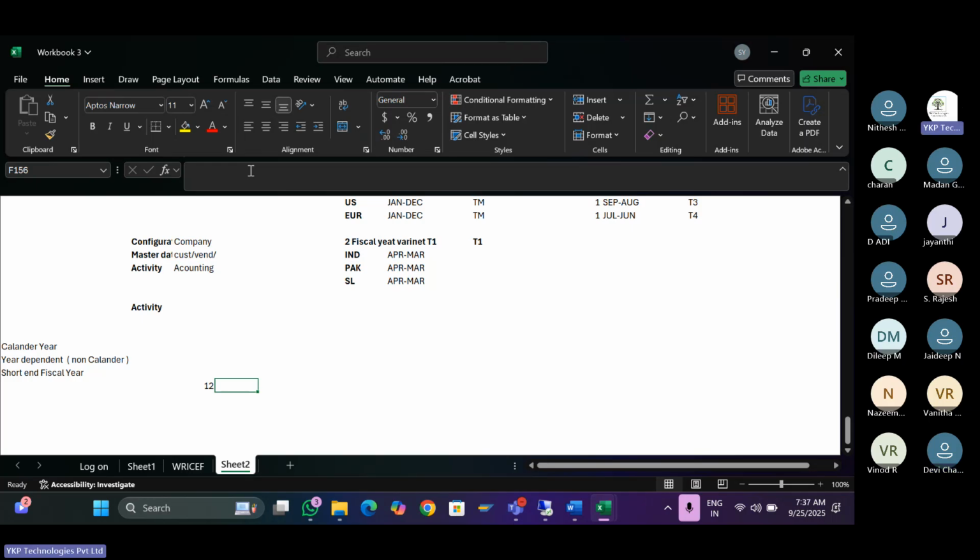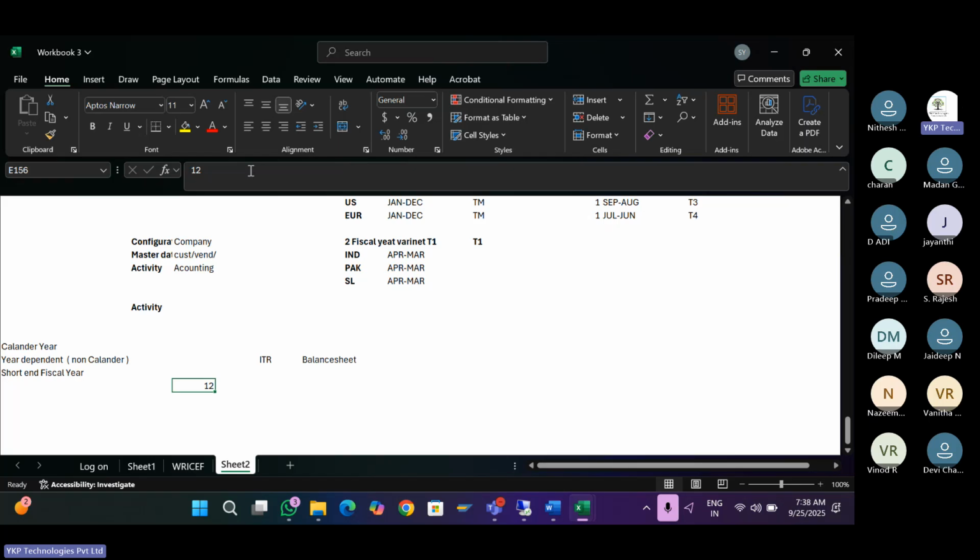Let me give you an example. You are working in a company. From April to March we receive salary, but they give us time till August, even till September or October, to file the ITR, the income tax return. Companies also have to submit a balance sheet and claim taxes. Like this, the financial year in any country will be 12 months only, but additionally we need to create 4 more months.